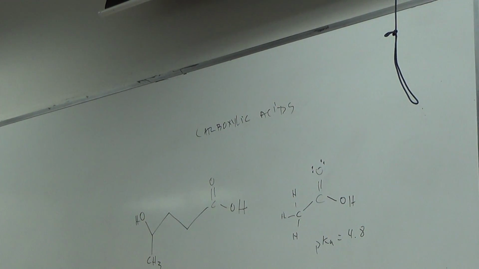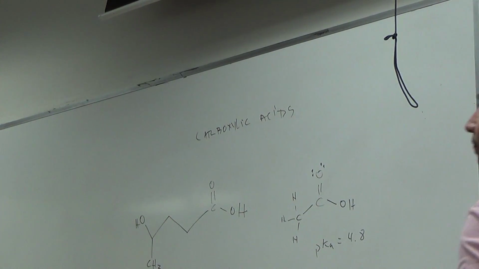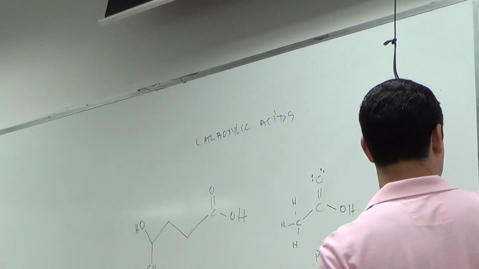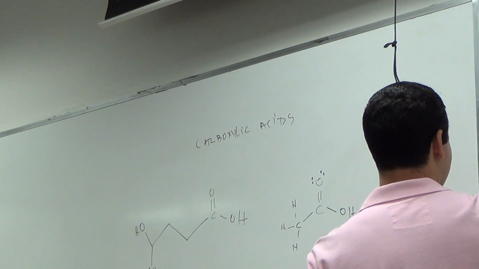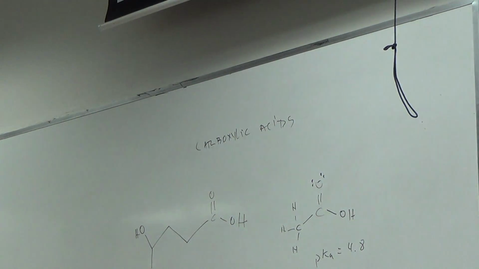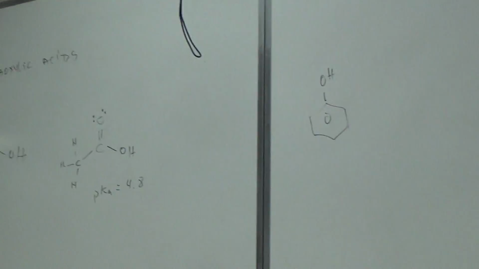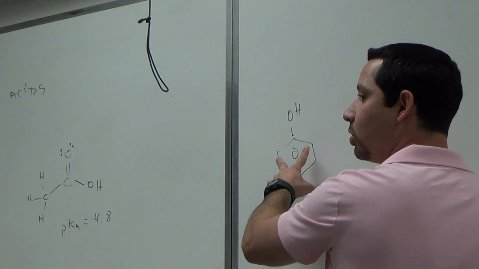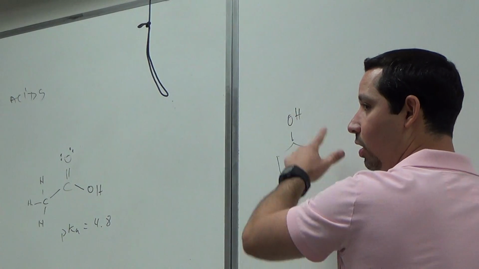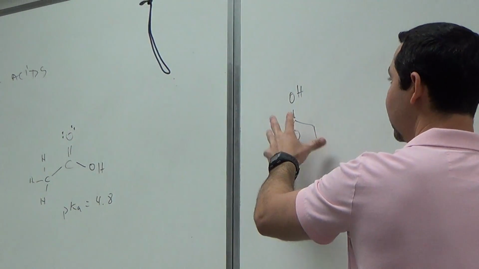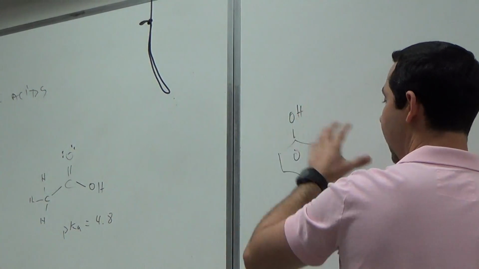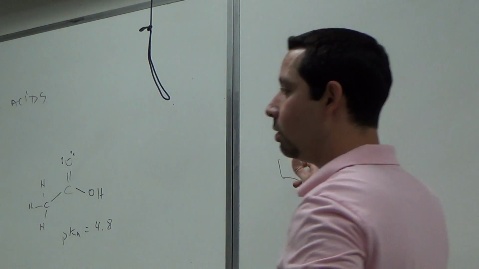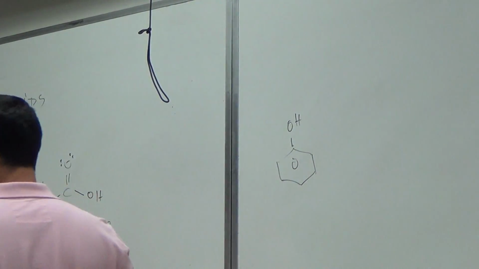Big difference, yes? The pKa of phenol is around what number? It is not 16, okay? That is more acidic because of the ring. The ring is stabilizing that negative charge that is formed there. Basically, a ring is capable of stabilizing a positive charge and a negative charge. So this is more or less pKa 9.